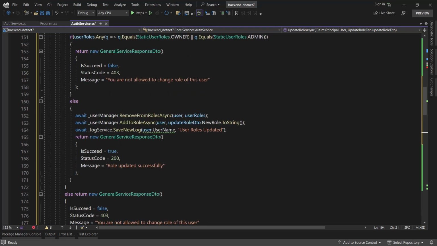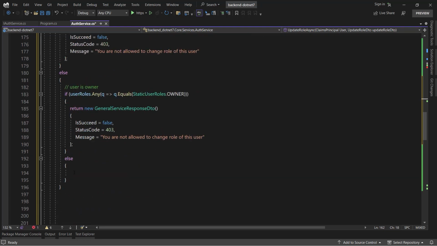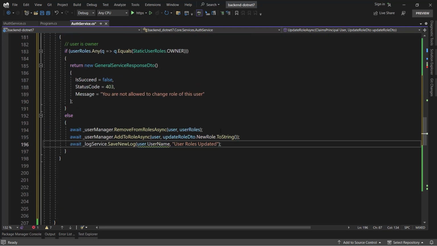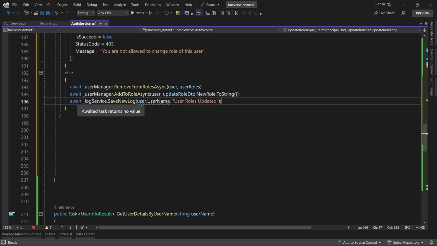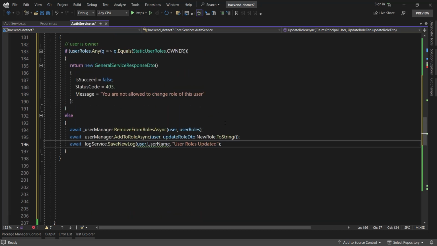Again, let's copy this because we want to perform it again. So we use await of underline user manager dot remove from roles async of user and user roles. Then we use await of user manager dot add to roles async of user and updated user role dot new role. And also we use await of log service dot save new log of user dot username and user roles updated. That's good.